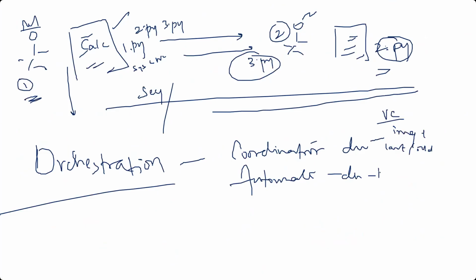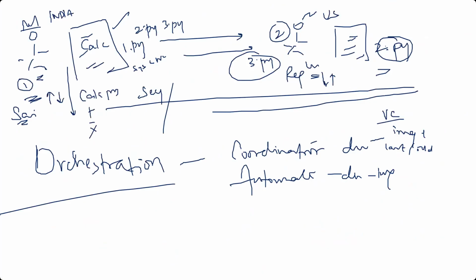automate delivery of images. For example, let's give a name to this guy. The name of this guy is Sai. Number two is Raghu. Sai wants to share his Docker image, which has a calc program which can do addition, subtraction, multiplication, to Raghu. But Sai sits in India, Raghu sits in the US. By the time Sai wakes up, Raghu goes to sleep. By the time Raghu wakes up, Sai goes to sleep. So they can't literally talk to each other on demand to tell, hey, this is the right image. This is the right calc file you have to use.